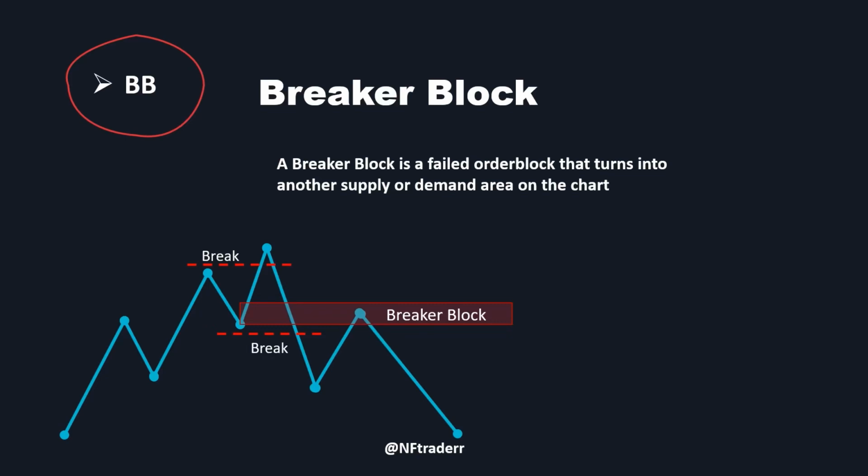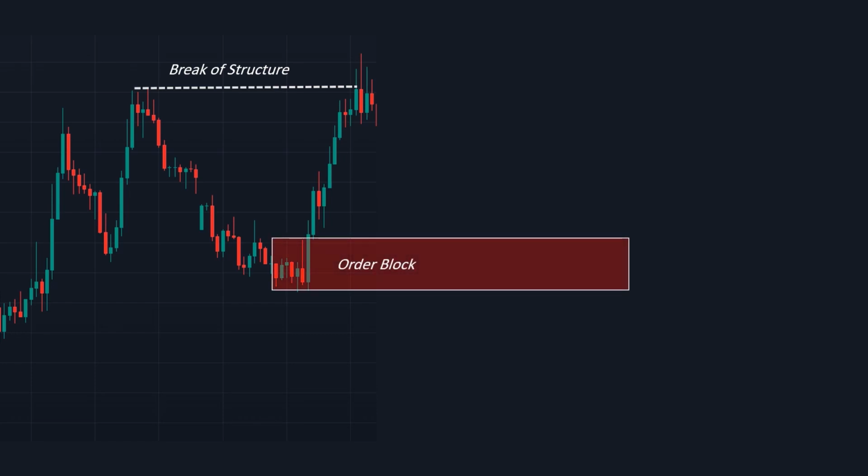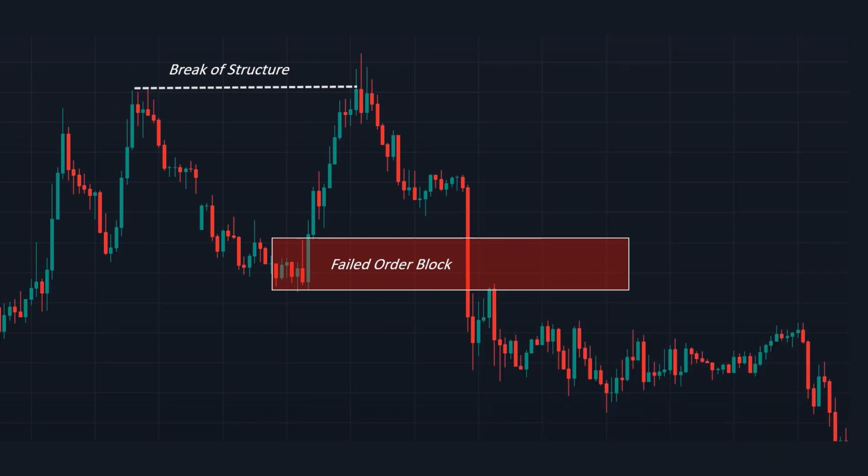Whenever the price breaks through a major demand or supply zone without respecting it, that zone changes its role. A supply zone can turn into a demand zone, and vice versa. The same principle applies to order blocks. The market might overlook the supply and demand of an order block due to various reasons, such as changes in market structure, being overbought or oversold, tapping into significant areas on higher timeframes, or reacting to important economic news and other fundamental factors. When a valid demand order block fails to hold, and the price breaks through it downwards, it becomes a supply level, which we refer to as a breaker block. In this case, the expectation is that the price will reject this area and continue to move lower.